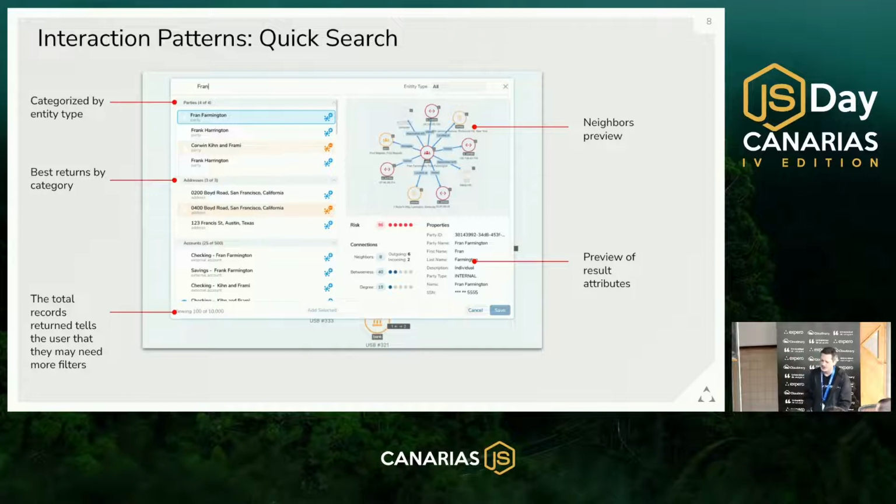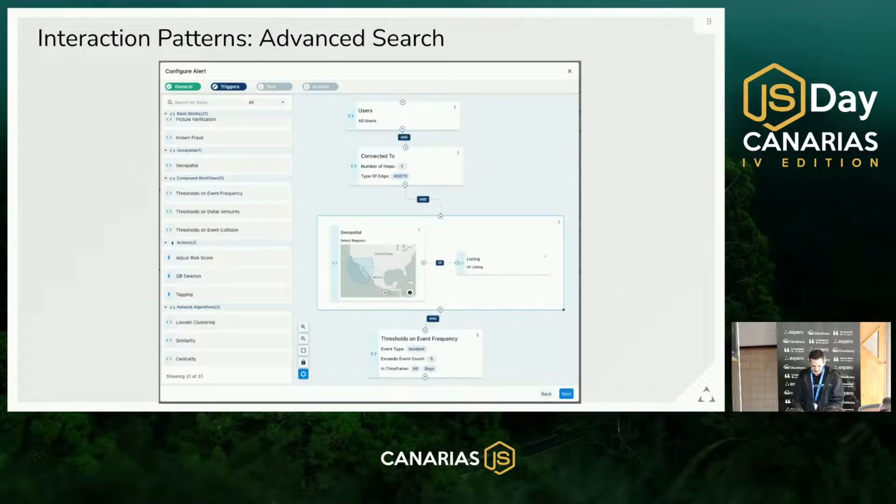And here are a few of the anatomical parts of what we just looked at. You've got the categorization, telling people the number of things in each facet or each category, because that really doesn't tell them something meaningful when there's a million things, except that they have to filter more. And then it gives them some attributes so they can make sure they're looking at the right thing, so they can commence dating their search result.